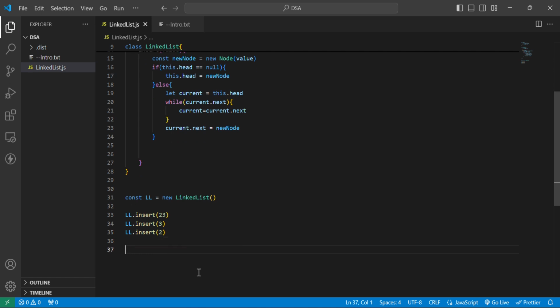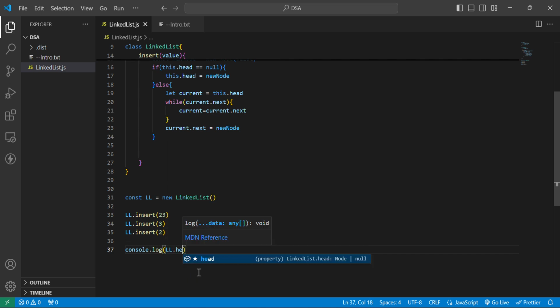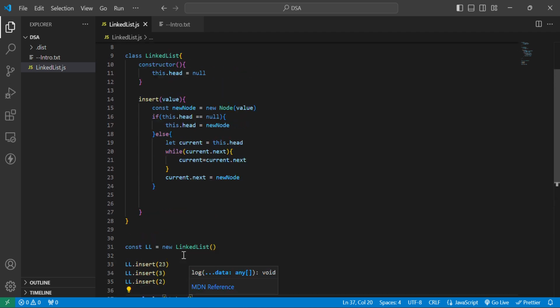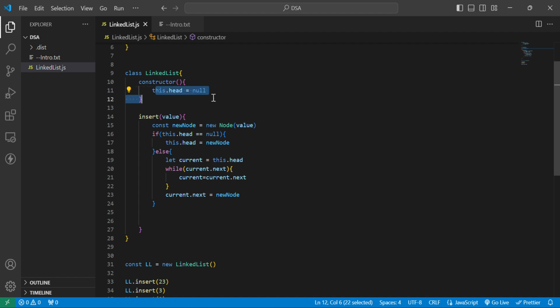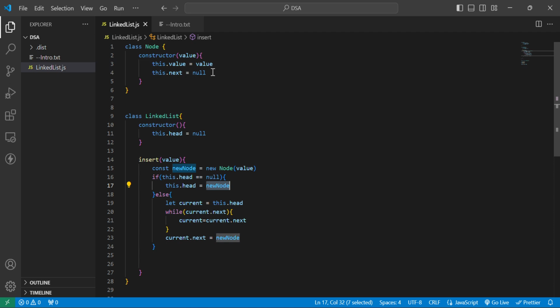Okay, now let's console log ll dot head. ll dot head means the head of this list. We are setting this here, and after this node everything will have a reference. In the sense, if the second node appears, the next will be the pointer to the next node.